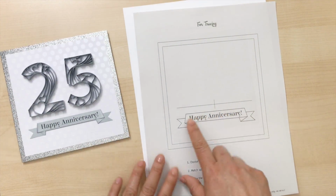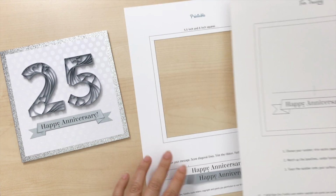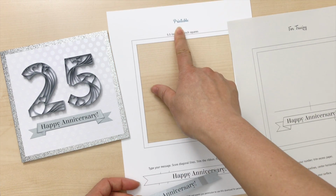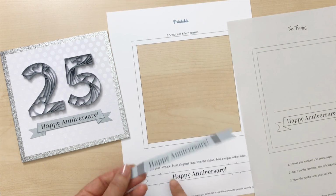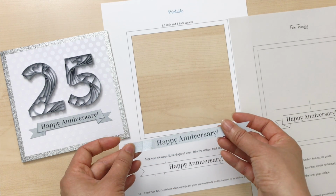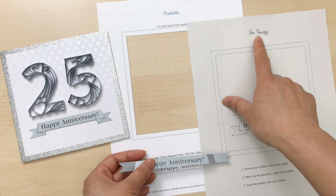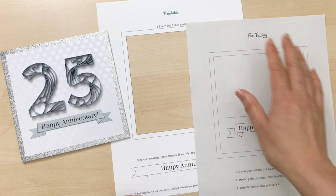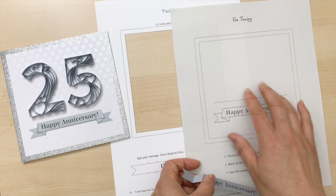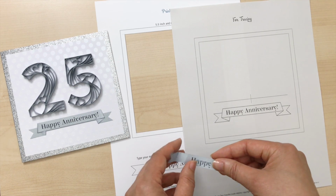So again, this template is already ready for you, and you'll find the two sheets just as I showed before. So this is the printable version. So you would print this message after you type it onto whatever paper that you want. And then there's a corresponding tracing one. So same idea, it's just repositioned for the anniversary ribbon to go underneath.